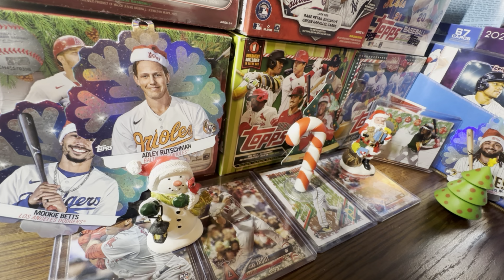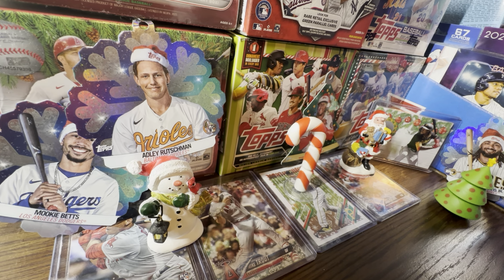And I'll tell you from my first reaction, I am not impressed. I am absolutely not impressed with the autographs in this product and the amount of parallels, which we're going to talk a lot about here in just a minute, because man, oh man, I guess let's just get into that now, and that'll really sum up my entire opinion of this product. So let's get to the jumbo, shall we?